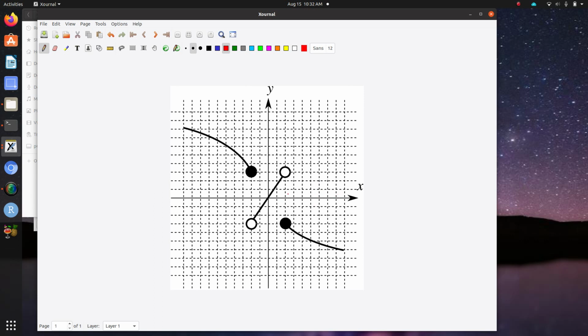So for example, this is at 2, 3. So this empty circle here is at the location 2, 3, and the empty barbell means the point is not included. So for example, in this diagram, the function itself at that location is 2, -3. Okay, so that's just how to read these diagrams.